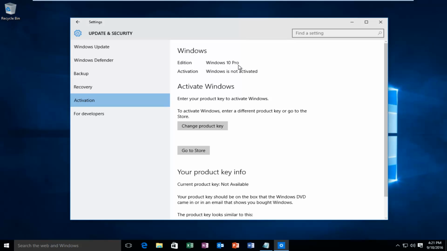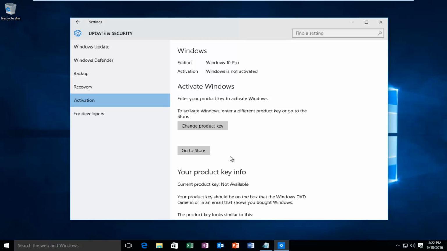So if for some reason you realize that you upgraded to the wrong version of Windows 10, it'd be in your best interest to downgrade back to your respective version of Windows and then try and upgrade again to the correct version that your license key is good for, because your license from Windows 7 or Windows 8 to Windows 10 would only be valid for whatever version of Windows you're running beforehand. So for example, you can't go from Windows 7 Basic to Windows 10 Pro.